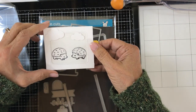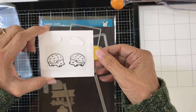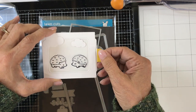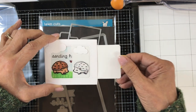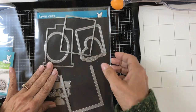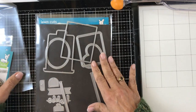Here is a magic color slider. It looks like an ordinary black and white set of hedgehogs until I pull the tab right here. Once I pull it, here they are in full color. Aren't they adorable? So stick with me and I'll show you how to make a magic color slider card.